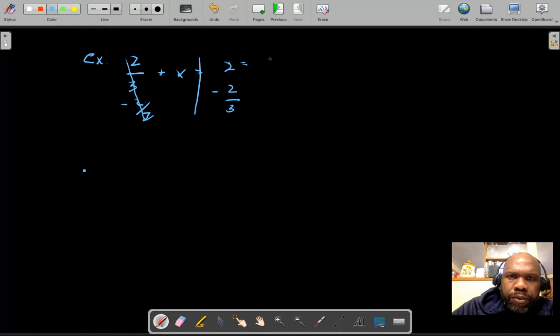Okay, so the easiest way to do that would be to make this into a fraction and a mixed number. And the way you can do that is you want to put 1, and then you want to put 3/3. Now, the reason why I did 3/3 is because my denominator is 3 as well. So that would make it easy for me to do 3/3 minus 2/3. And I can keep my 1 by itself.